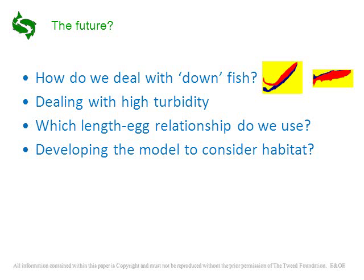There's an issue with the length fecundity relationship in the sense that numbers vary each year, it would appear, but we'll see what relationship there is for 2013-2014 and into the future, and whether we have to change it every year. And as mentioned, we want to look at improving the model using habitat. So that's the Tweed fish counters in a nutshell.